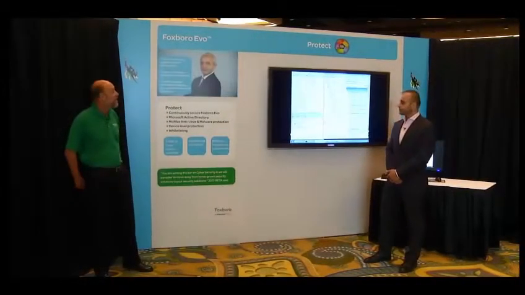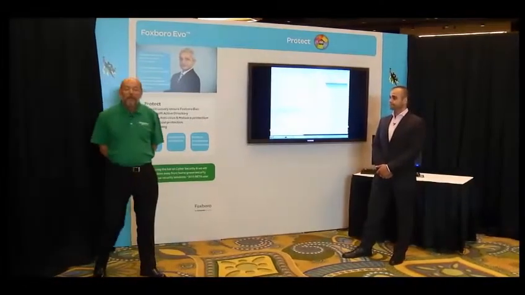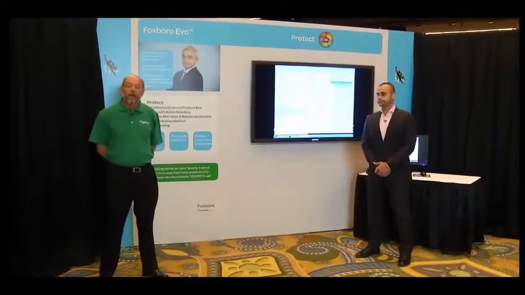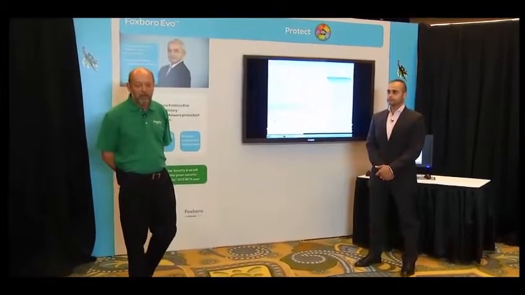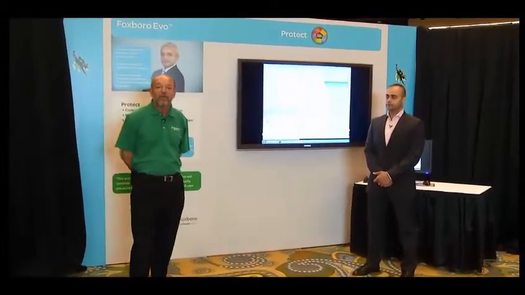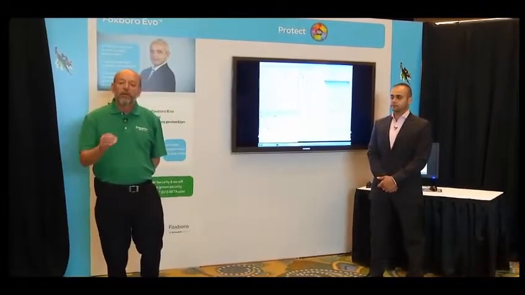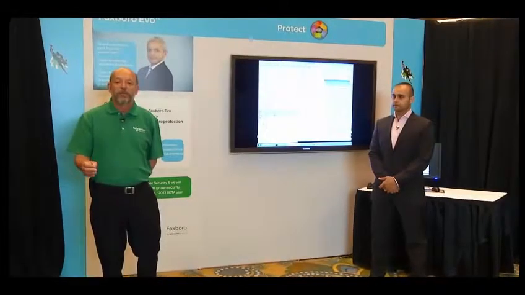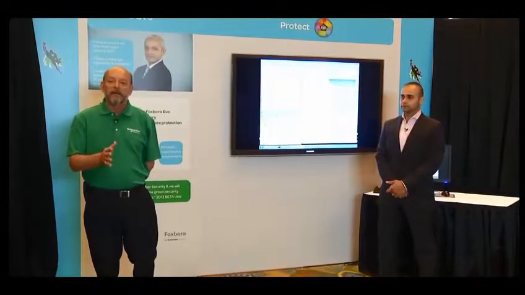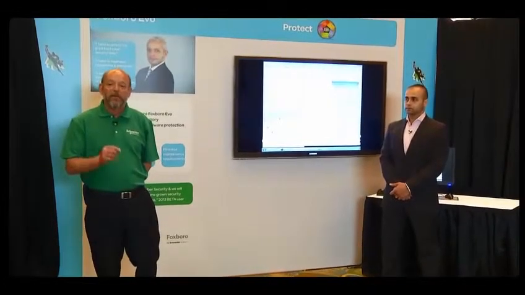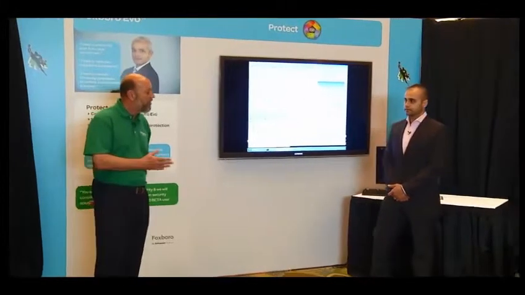Okay, so now let's discuss the second demand. It says here, I need to meet new regulations and standards. Foxboro Evo is built and driven by those standards. Our research and development department are actually driven by those standards, but the standards are constantly changing. This year alone, we've had 3 new standards. So Foxboro Evo has been designed so that the client can choose the standard of his choice. It's normally driven by geographical or country, but whatever compliance that they decide on, whatever standard, Foxboro Evo will enable them to become compliant. Jay, can you give us an example when you've done this with one of our clients, please?